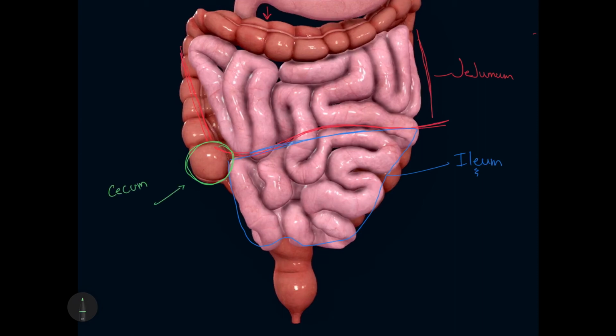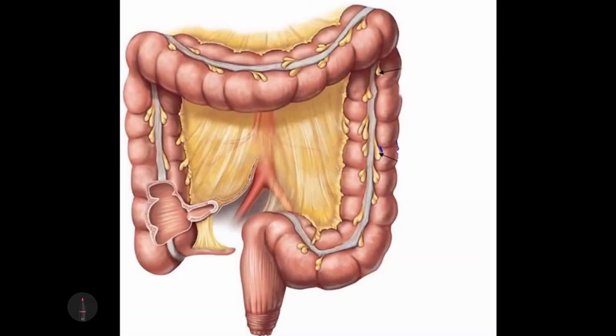Now there's another landmark located in the cecum, but I'm going to go ahead and switch images to illustrate it. In this illustration, we can see the large intestine in its entirety, as well as the descending aorta and some peritoneum. Now the landmark that I wanted to identify that was located on the cecum is this little portion right here. It looks like a worm, so we know what worm is in Latin, which is vermis. So we're going to call this the Vermiform Appendix.